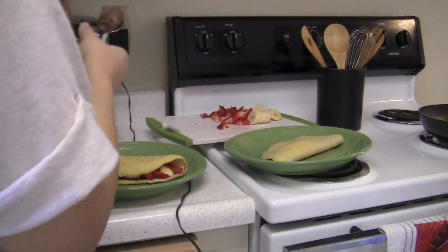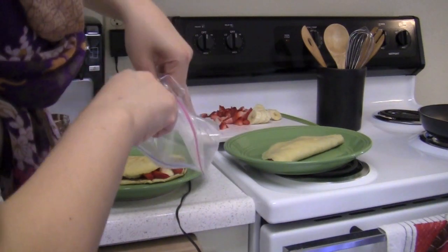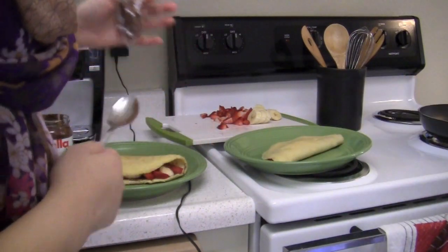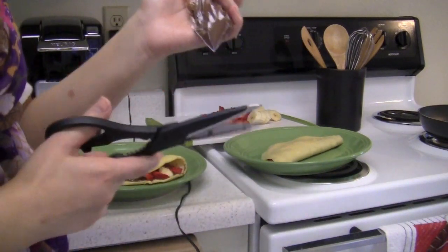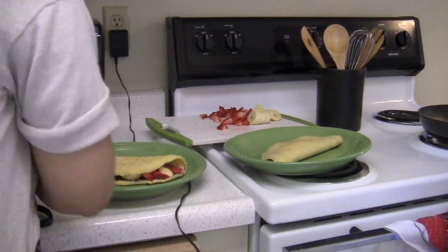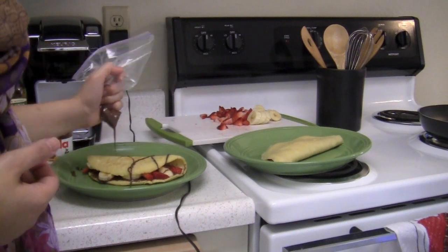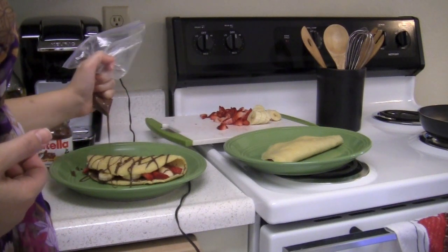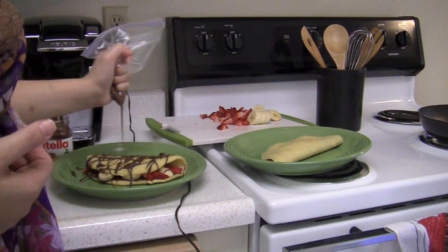I'm actually going to do a little something special. I'm going to put a spoonful of Nutella into a plastic bag and microwave it for about 15 seconds so that the Nutella gets really soft. Now that it's done microwaving, I'm going to cut off a little part of the end and squeeze this right on top of my crepe — it's going to make me look like a professional crepe maker. Oh, look at that! It would have looked pretty if I just left it like that, but I went a little Nutella crazy and drenched my crepe in Nutella. Once we have that done, you're just going to take the remaining fruit and put it right on top.